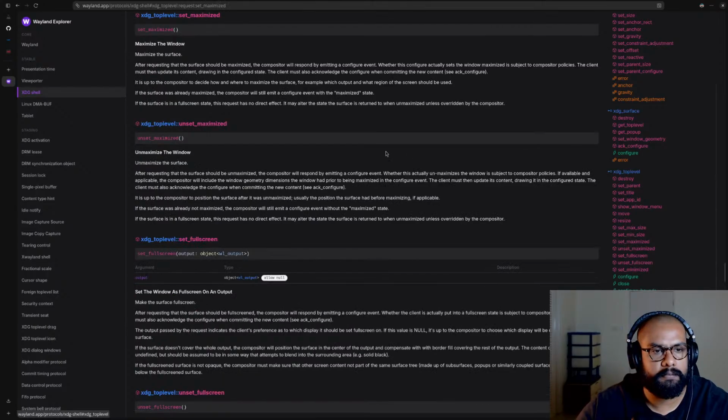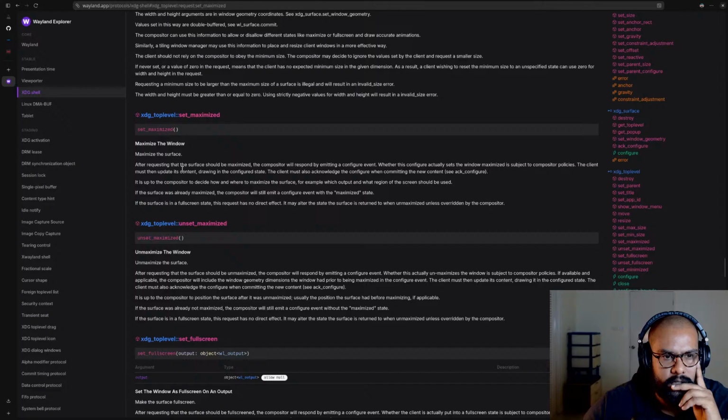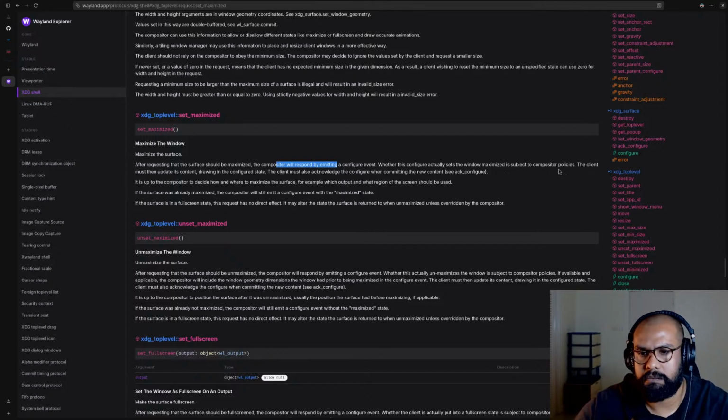Let's try set maximized. I did call this before. So after requesting that the surface should be maximized, the compositor will respond by emitting a configure event. Whether this configure actually sees the window maximized is subject to compositor policies. Sounds like the government.